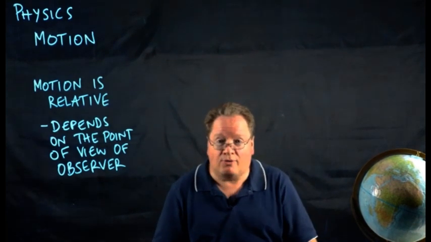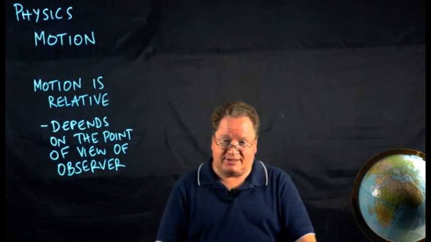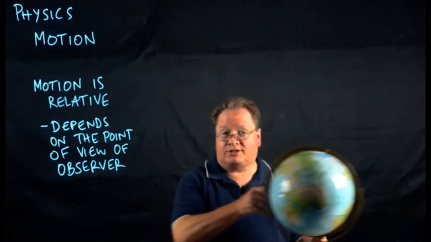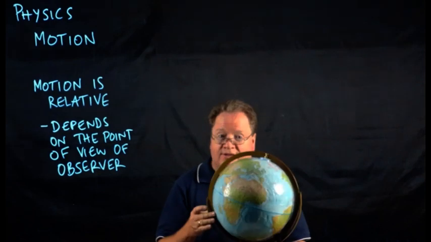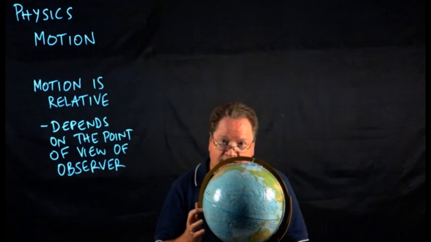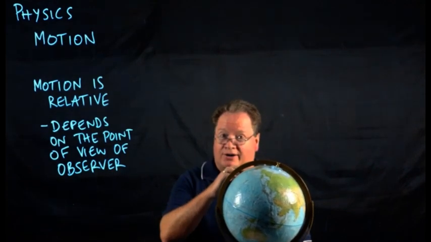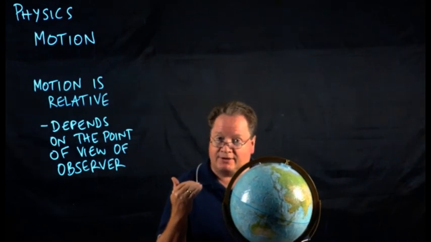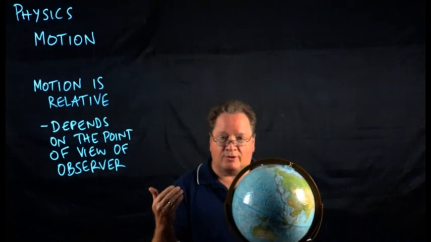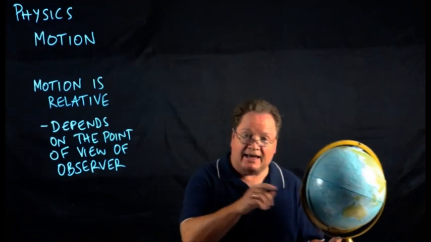And one last example that might kind of blow your mind a little bit is, I would ask you, are you moving right now? The fact is that every one of us is moving right now. You see, we're sitting on Earth, and while Earth seems to be motionless, the fact is that the Earth is spinning all of the time. Which means it's moving, and if we're sitting on Earth, we must be moving too. But once again, just like the cell phone, we don't think we're moving because everything around us is also moving at exactly the same speed.